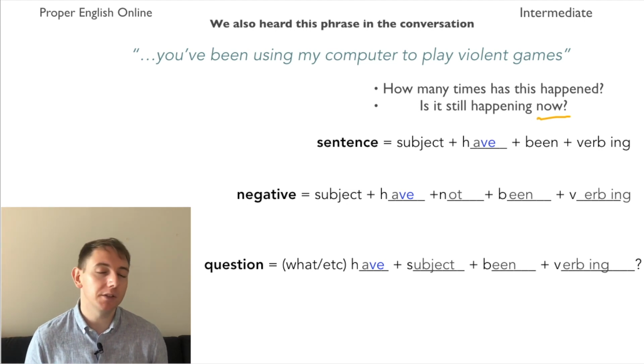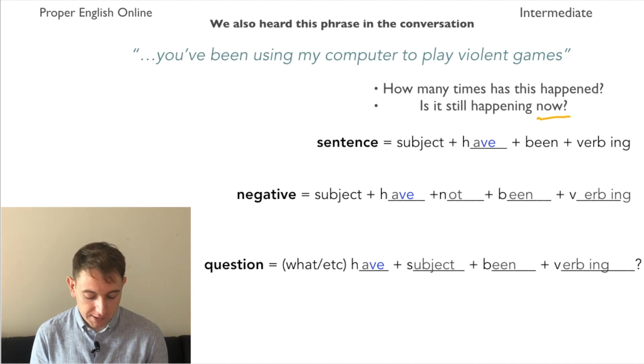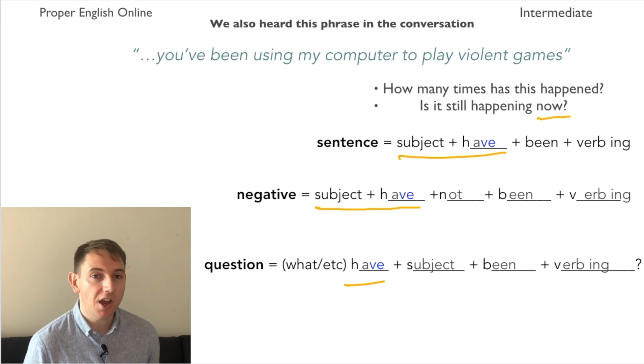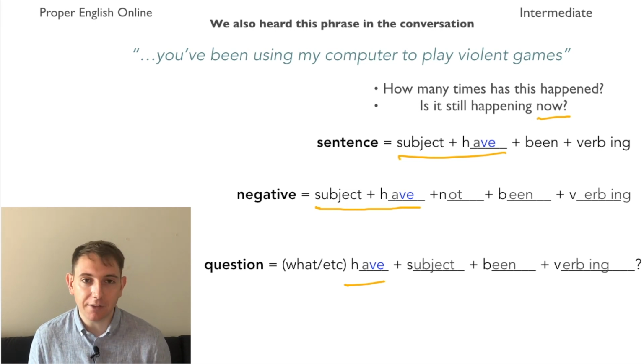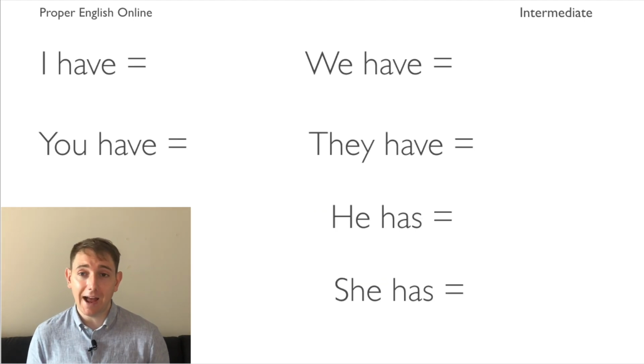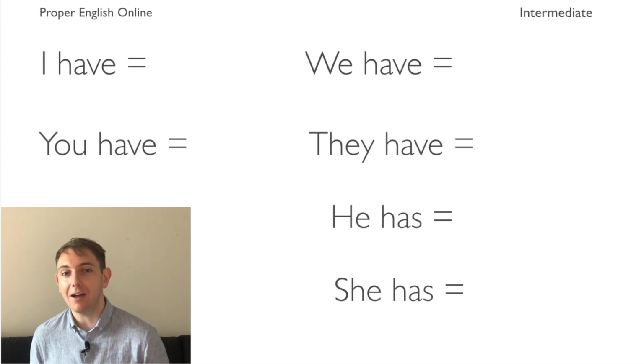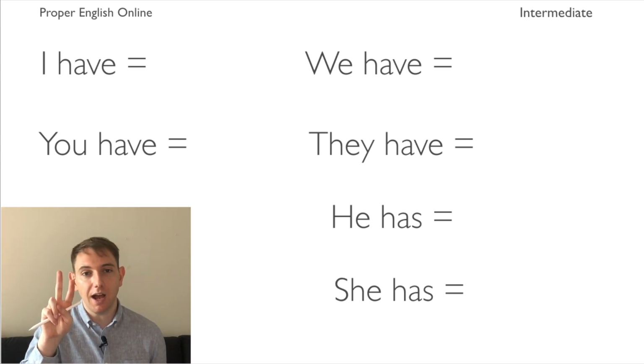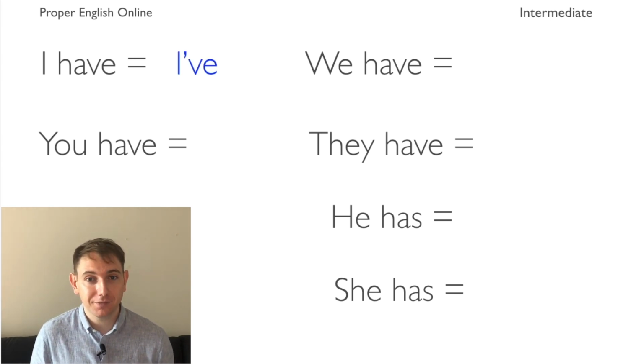Right guys, I'm sure you've studied this before. I don't want to bore you with this grammar, because what I really want you guys to learn today is the pronunciation of the words we have between subject and have. When we have subject and have like this, we often link the sounds together. So for example, we've got I have. Let's look at this one first. I have. What normally happens to these two words? They get pushed together and we get I've. Again, I've. Not I have, but I've.